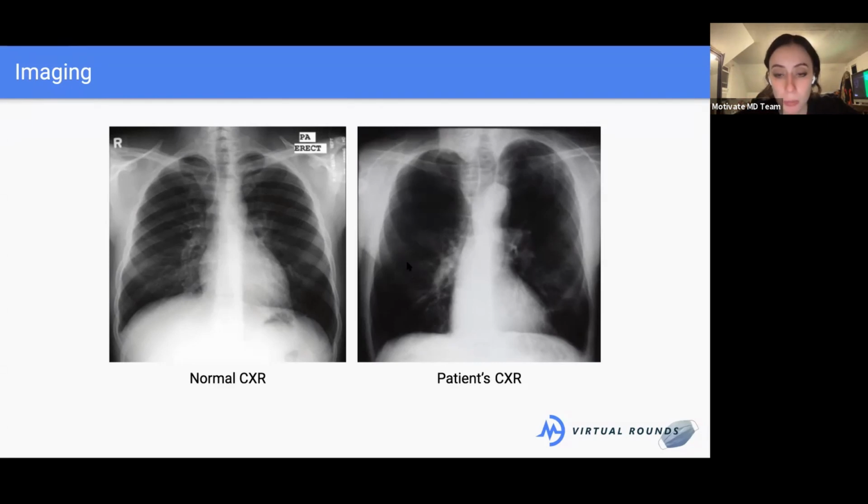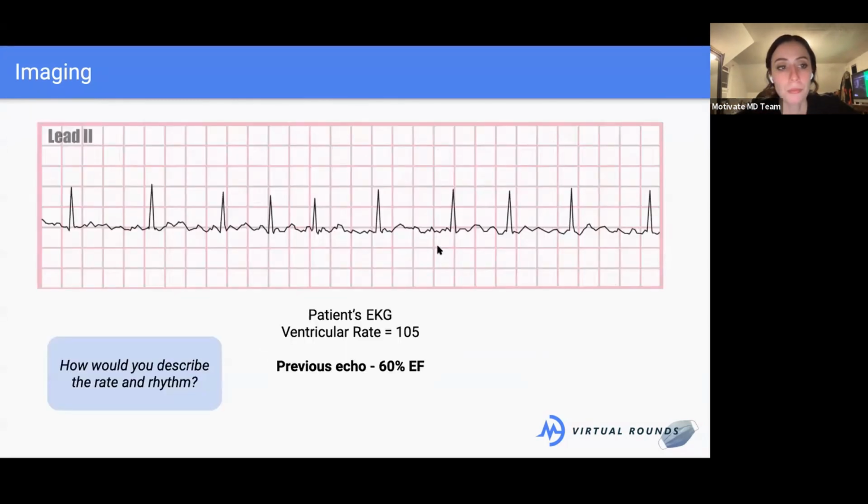But in COPD, the rib spaces in between each rib shadow should be wider because again, your lungs are pushing up, super inflated, and your chest is all barreled out. So those are some things to look for. All right, so next we would take an EKG. Everyone gets an EKG as well.